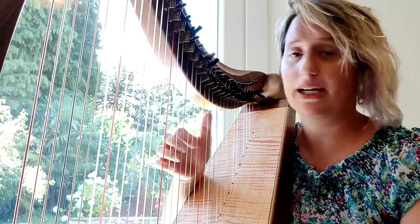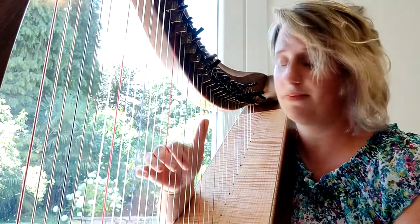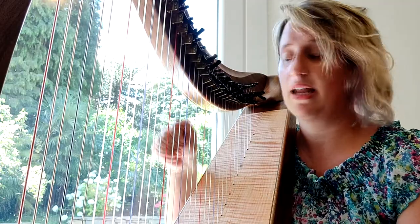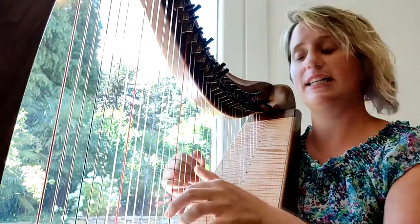Right hand, I'm going to go around a C major chord with inversions, a G major chord with inversions, and some little scales here and there. That's it. So it sounds like this.